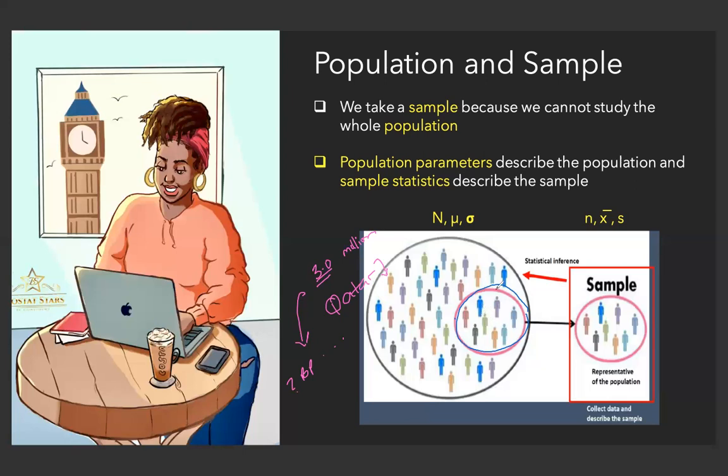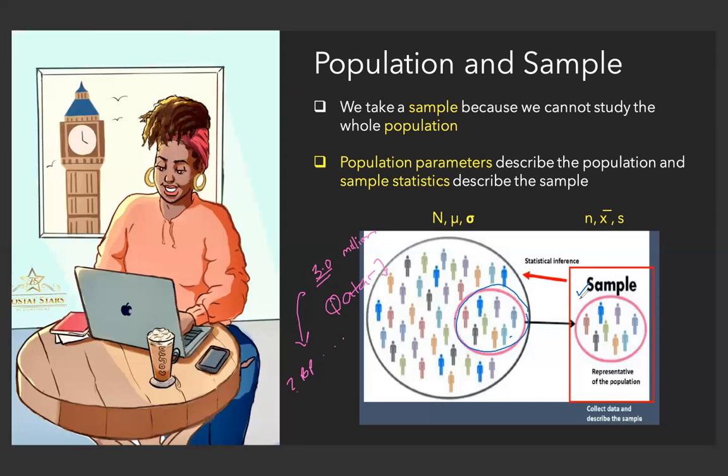Okay, so this smaller group of people that we've taken from the larger population is called the sample. This smaller circle right here, we just brought it out. This is what the sample is. A sample is just a smaller group of people taken from a larger population. Now remember, why do we need to take the sample in the first place? We need to take the sample because most of the time, it's just not possible to do research on the whole population. So this is the very basic idea.